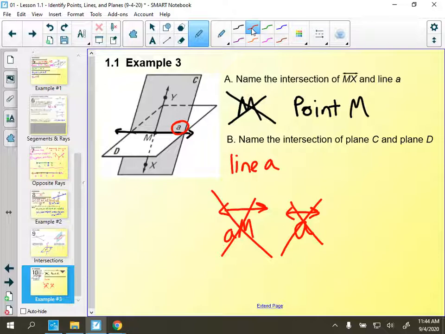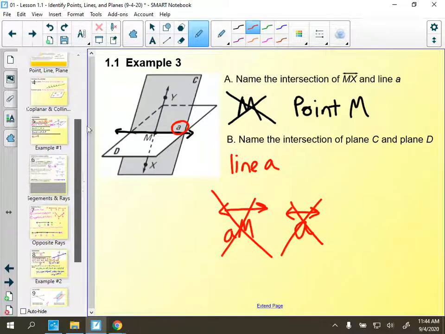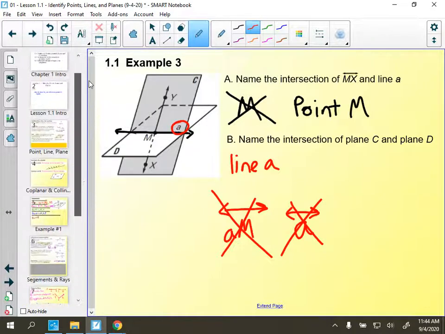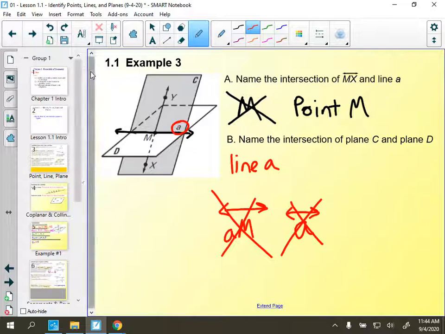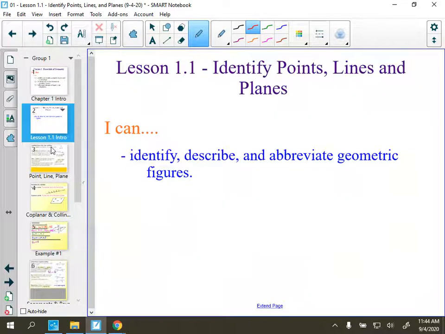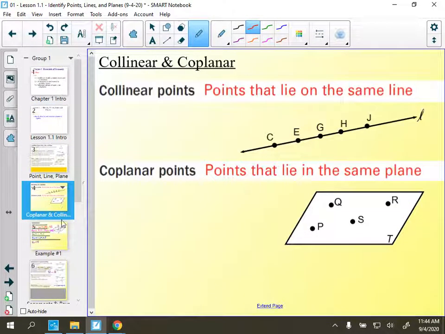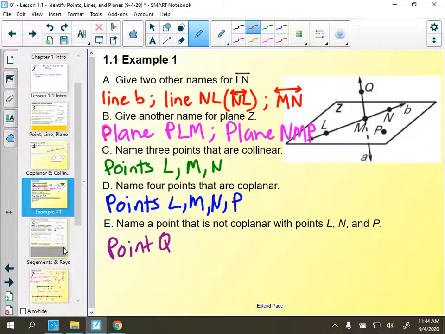All right, so there's lesson 1.1, very vocab heavy. It's a vocabulary heavy lesson. It's an introduction to geometry, laying down some groundwork for the school year. Okay, so add all that vocab to your notebook. Follow through on the examples. Add the examples as well. Sketch the pictures, and we should be all good to go with lesson 1.1.